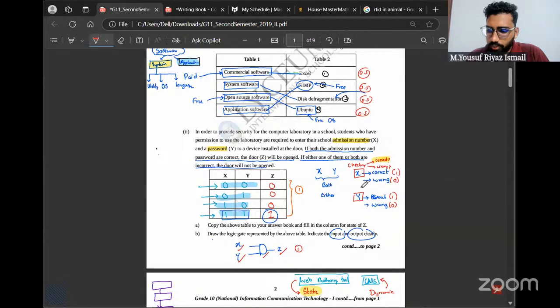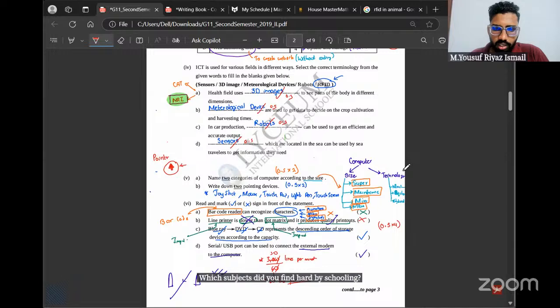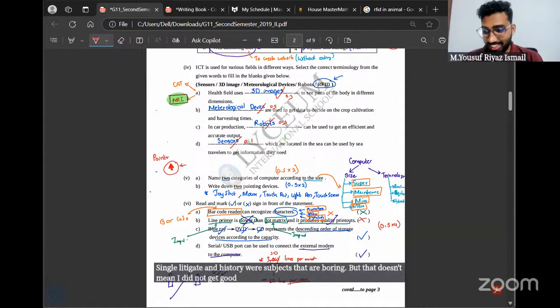Which subjects did you find hard while schooling? Single literature and history were subjects that were boring, but that doesn't mean I did not get good marks while I was schooling.